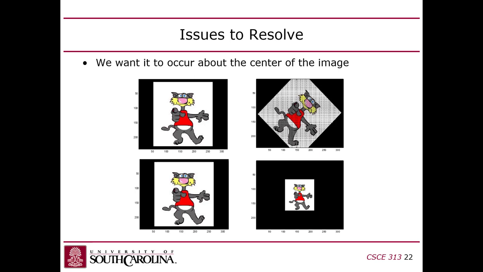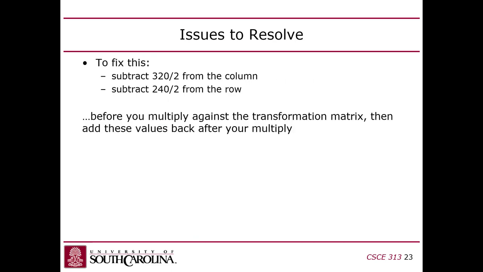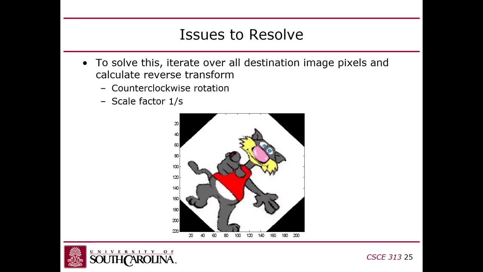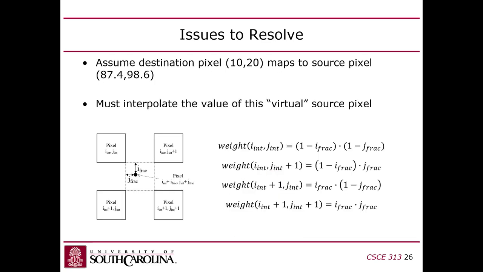So I rounded them here. I converted to integers, and I rounded them. The problem is you get this effect called aliasing when you do that, where I go through all of these pixels and I find their corresponding location over here, and some of those locations are on top of one another, right? And also, some of the output locations never get written. So you end up with this really weird Swiss cheese looking thing. So there's a zoom, that's what it looks like zoomed in a little bit. So how do we fix it and make it look like that?